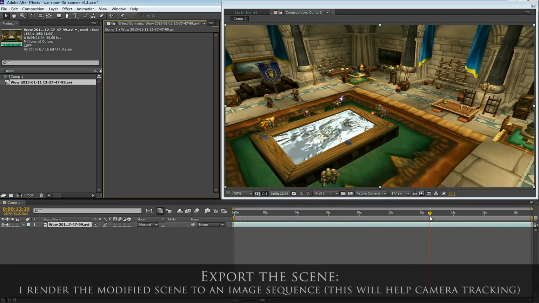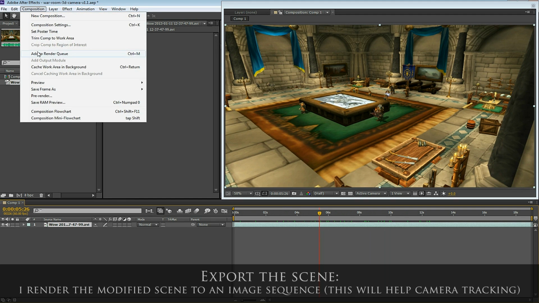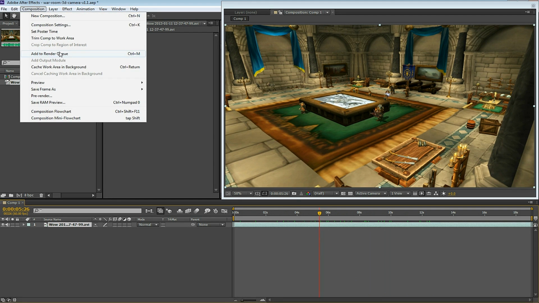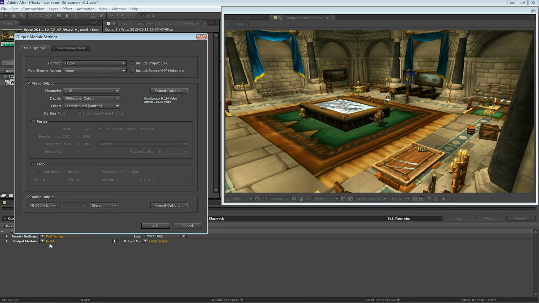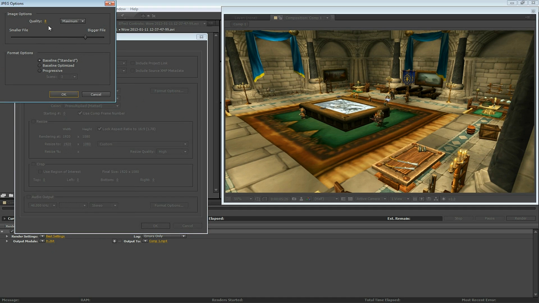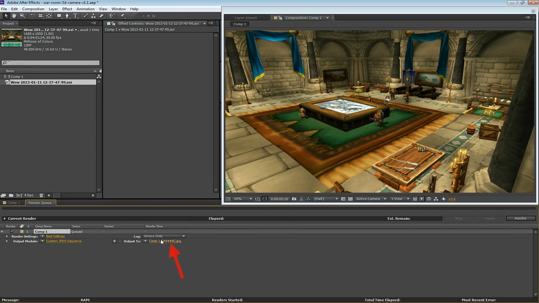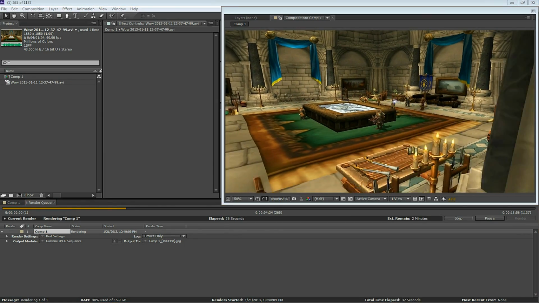The next thing I want to do is export this to an image sequence. Image sequences also work well for Adobe CS6 camera tracking because they're pretty much already rendered. I really highly recommend you do this step so you don't run into any problems, especially when you resize or you stretch the video out like I just did. I go to Add to Render Queue, I select JPEG. The JPEG quality doesn't have to be so high. That's going to work well. I'm going to save this image sequence into this new folder. Now I just click Render, and the image sequence is rendering out.